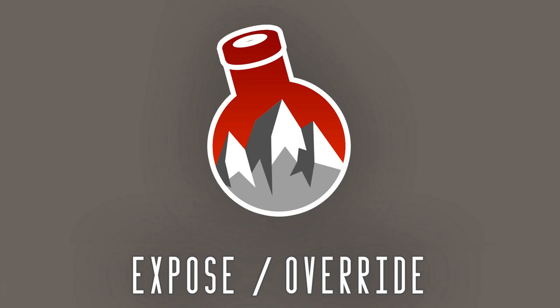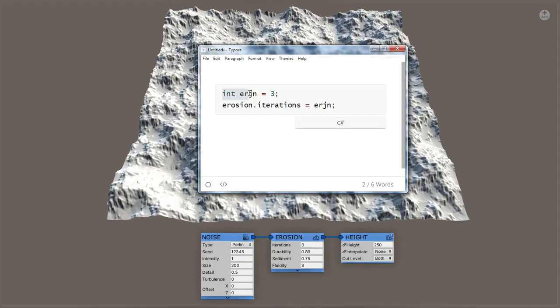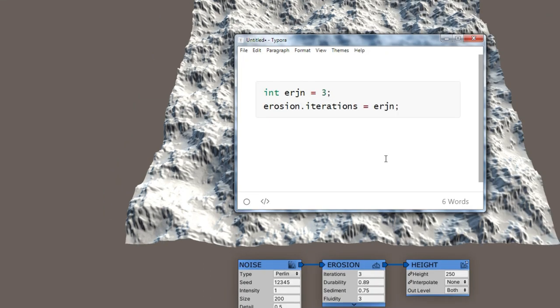This is because it consists of two parts. One part is actually Expose. It links some node variable with an entity of a given name, and the override part assigns the new value to the entity of this name. Like a variable in this pseudocode: in the first line it is created and initialized, and then it is applied to change some other value. Let me show you how it's done in practice.